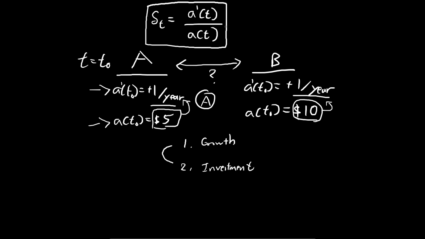We need to come up with a number that takes into account both these information. That is exactly how we came to the definition of force of interest. It takes into account two pieces of information, the rate of growth and the amount of investment, and combines these two pieces. It gives you a number called the force of interest that tells you how well an investment is performing. This number, the bigger, the better.